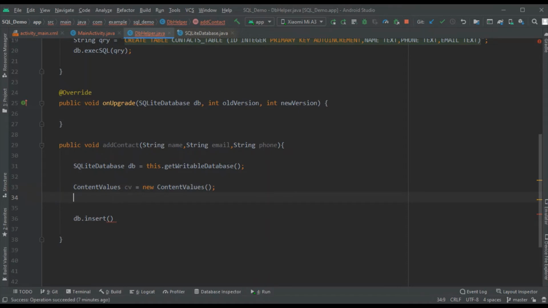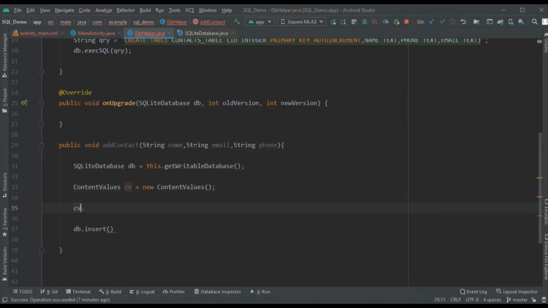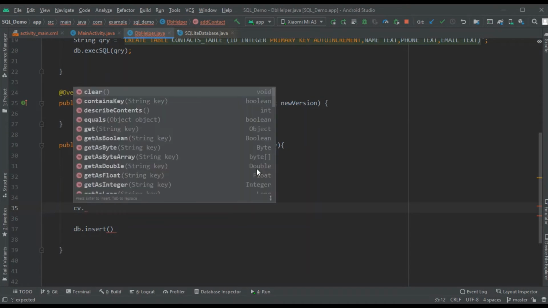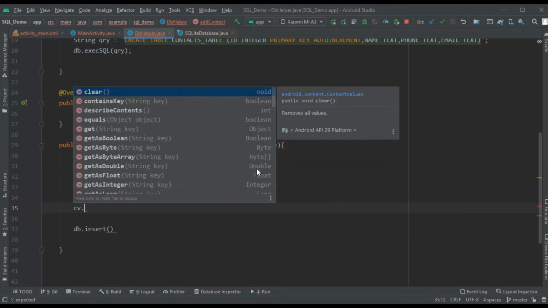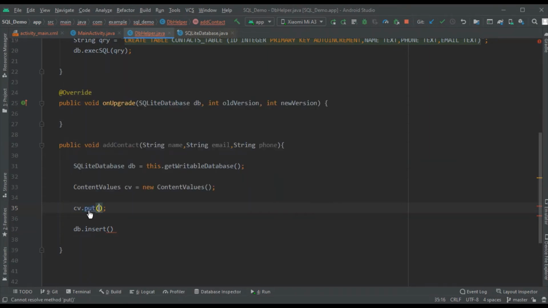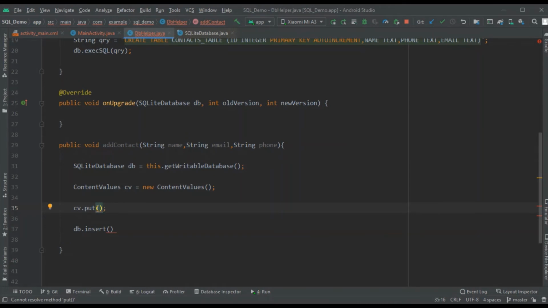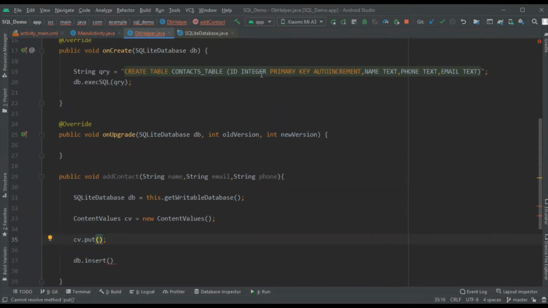Then on this ContentValues object, take the cv object, and in that you can use something called put. Inside the put, it takes a key-value pair: the column name from the table you have, and then the corresponding value is assigned. Since the id is auto incremented, you need not insert it.